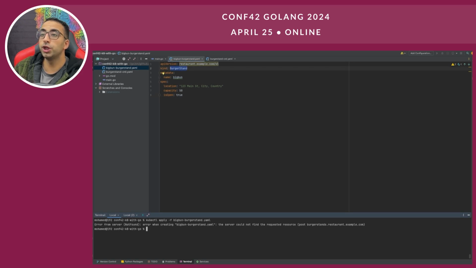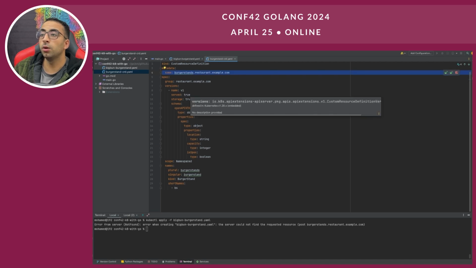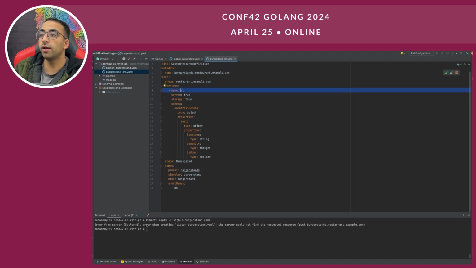So what we need to do is to create our CRD. Here we have the name of our CRD. We have the version here. We have the schema here. The types are the properties of our CRD, like our resource, like location, capacity, is it open or not.